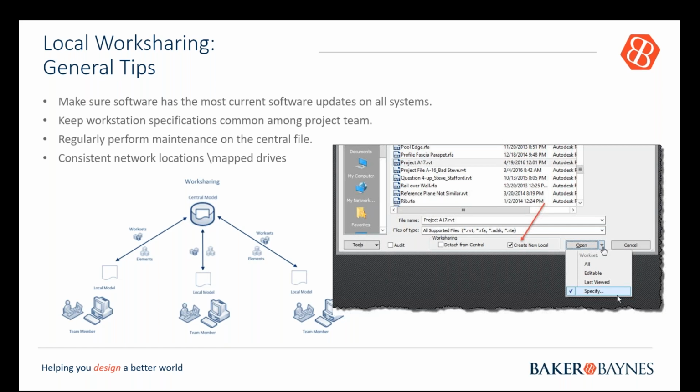2020.2. You want to make sure you're on the current update, and that is because Autodesk would fix small minor issues. Maybe you're having crashes, maybe there's something that's not working or functioning very well. Those updates would be the best bet to fix those minor issues. If you're not sure where to update those, you're going to look onto your desktop. You should see an icon called Autodesk Desktop app, and you can run updates from that.